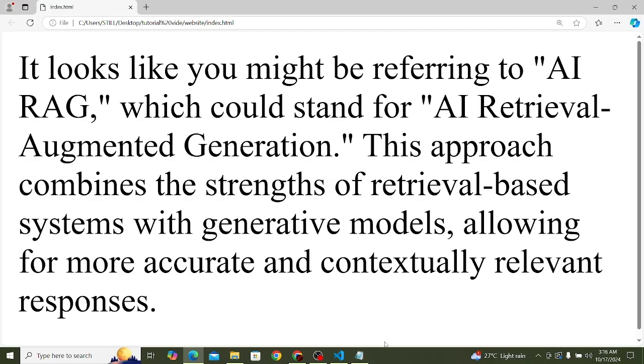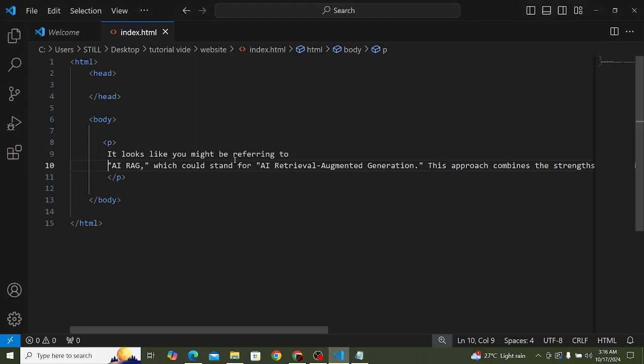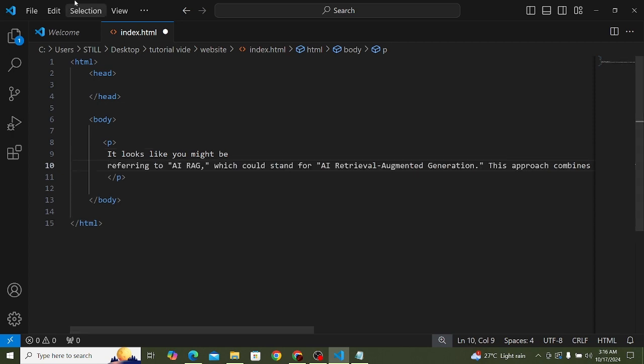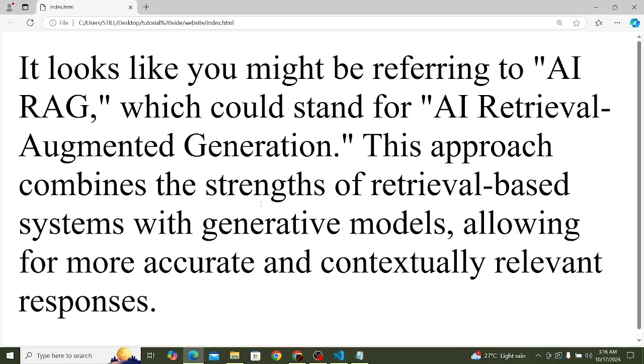Or let's make it this way. So let's go back and align the text. Let's assume we want, after "it looks like you might be", before "referring". So let's just break this line here, between "be" and "referring". So let's now come to the next line. Now let's save it. Now let's open our browser. Now refresh. You could see that nothing happened.